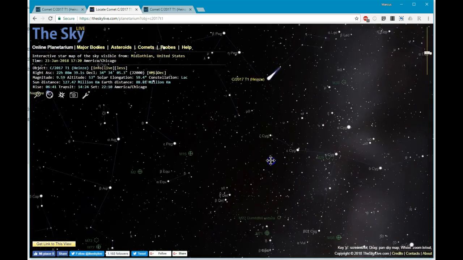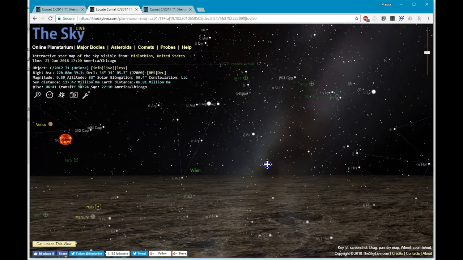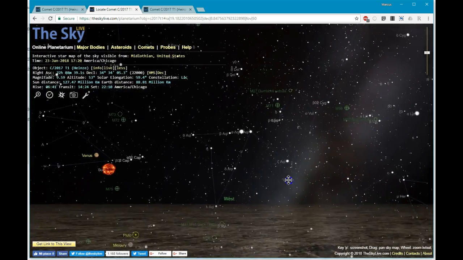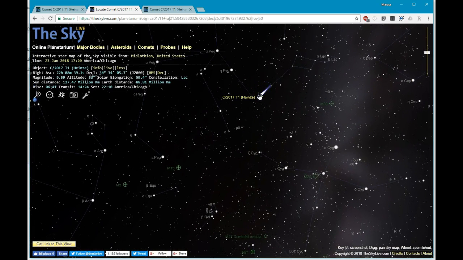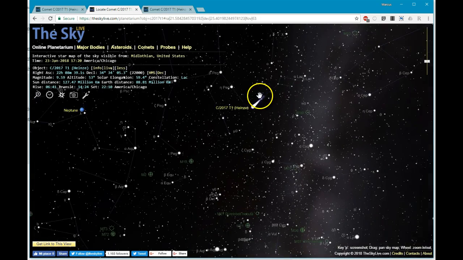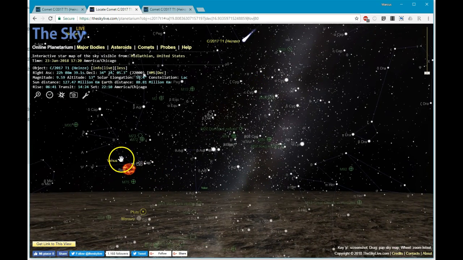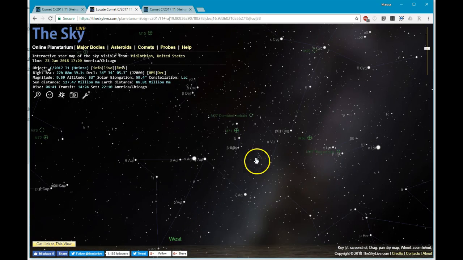So what I would like you to do is find your comet and then tell me, is it west or is it east or is it north? So here this one is just a little bit north of east, and then you would look up in the sky and you could see that if you had the appropriate equipment. You can also zoom in and zoom out on this, and that's kind of cool. So you can see there's the sun and there's Venus and there's west. So this is kind of fun.